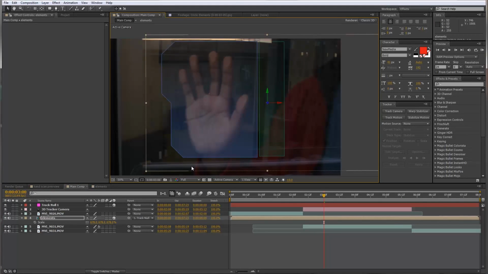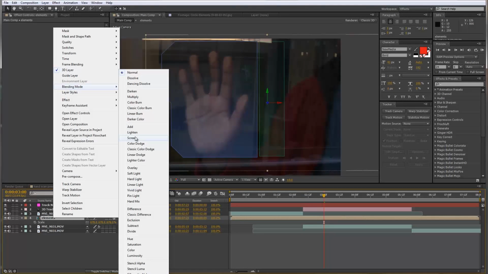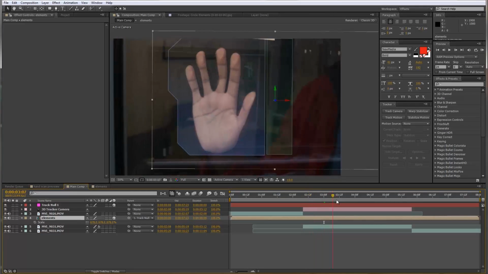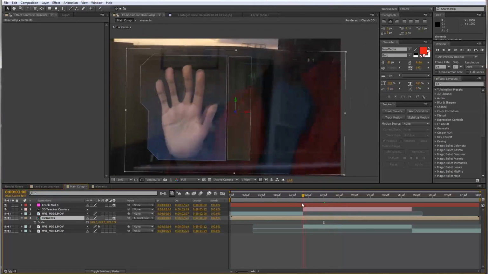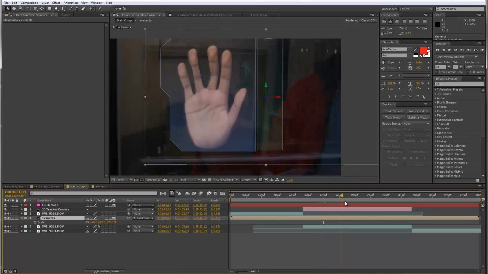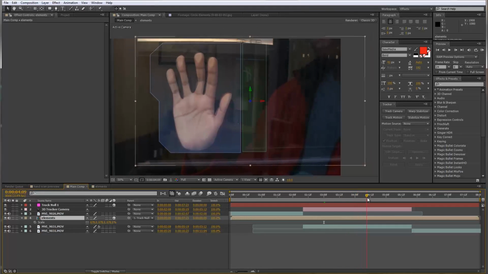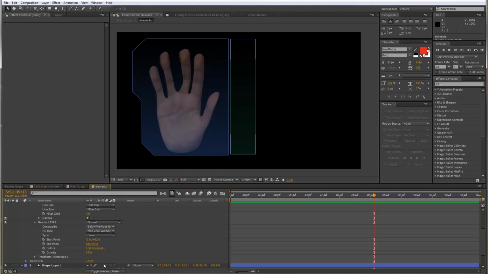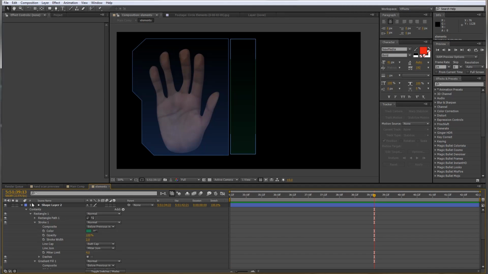And around about here looks quite good. And here you can see our gradient is fine down here, but the black is too dark, so I just need to change the blending mode to something like screen, and now we can see through that. And of course the hand gets a bit too bright there, but we'll sort that out later. So now we know that our graphics is going to be tracked in the right place. We can go back into the elements layer and continue building the rest of the remaining bits.